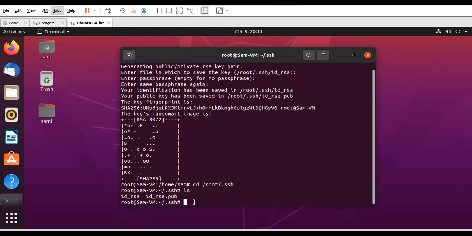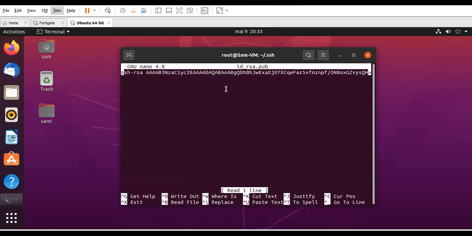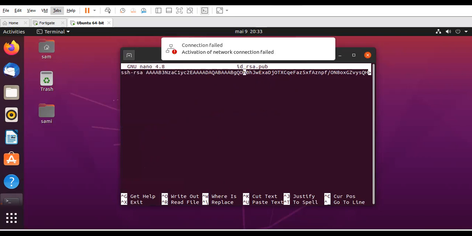So now, in order to open it, id_rsa.pub, or if you write id_rsa or id and press tab, the file name will be automatically generated or entered. Okay, so now this is my key, as you can see here.